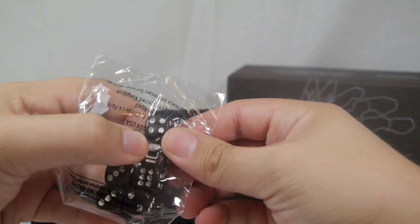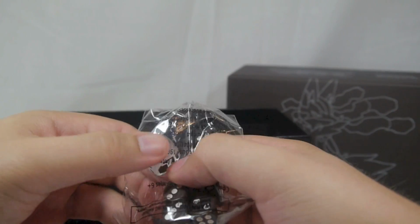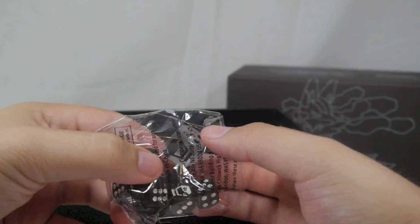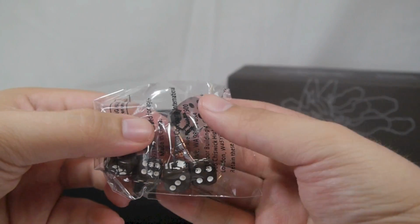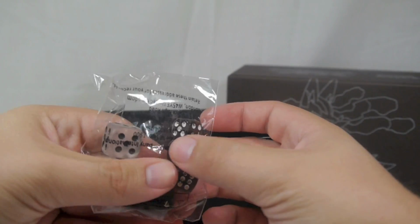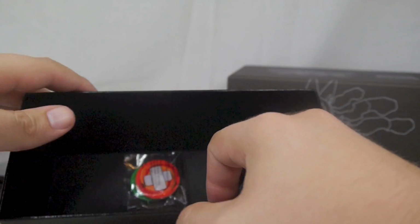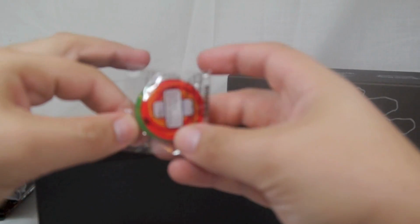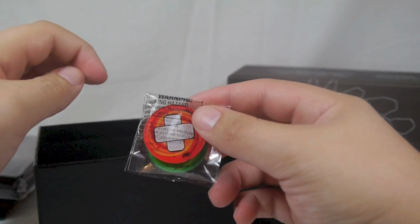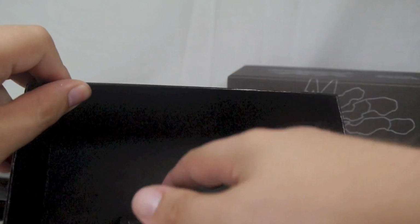You get dice featuring the set logo. So you got both of these featuring the set logo. The clear one right here is for flipping, and then these little ones down here are for damage counters. So pretty cool. Those are a great little addition as well. And then the acrylic burn and poison markers. These haven't changed since they debuted in the first Elite Trainer box.